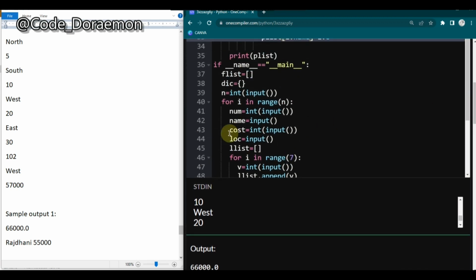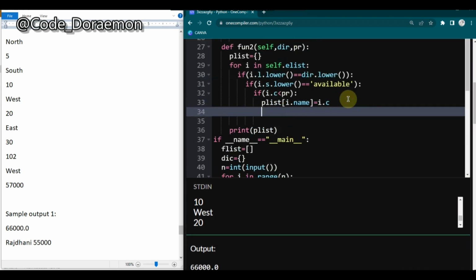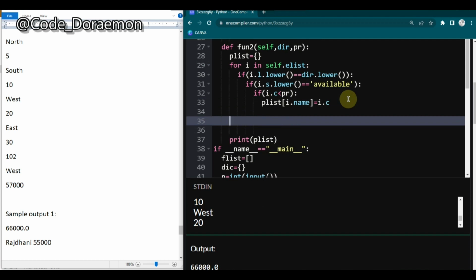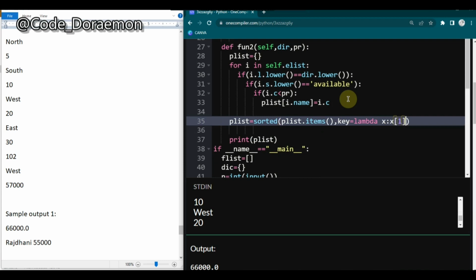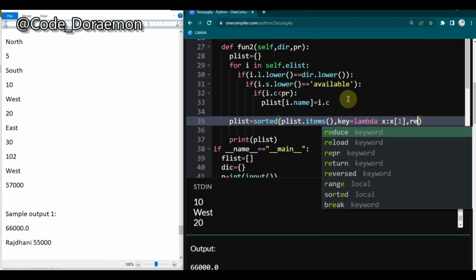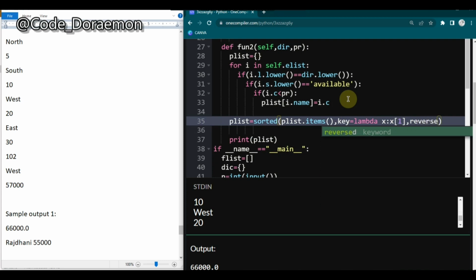Yes, now we are going to sort it according to the prices. Sorting is a very simple thing. So here we are going to just give p list is equal to, we are going to use the sorted function, sorted of p list dot items, and here I'm going to give key is equal to lambda x: x[1], which represents the values, and the order should be reverse.